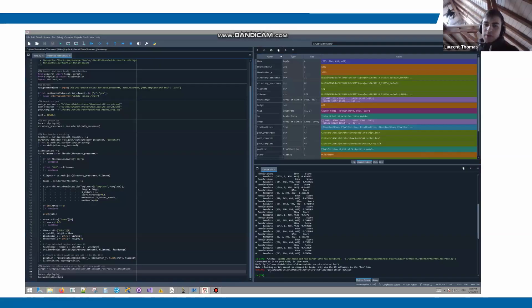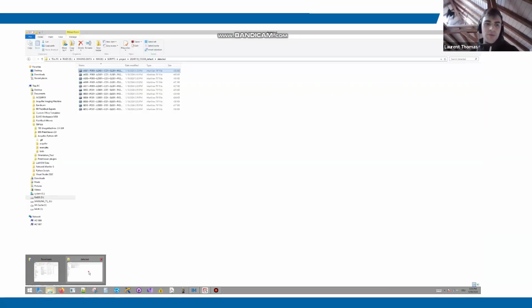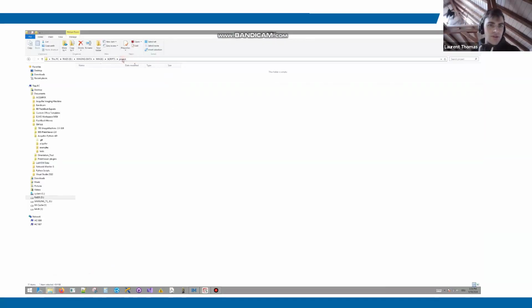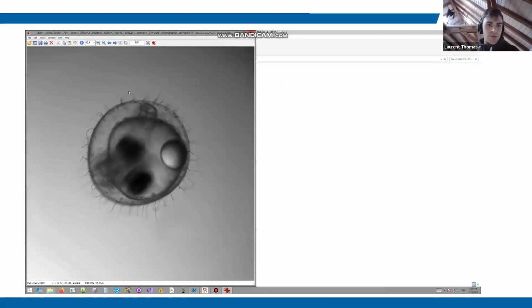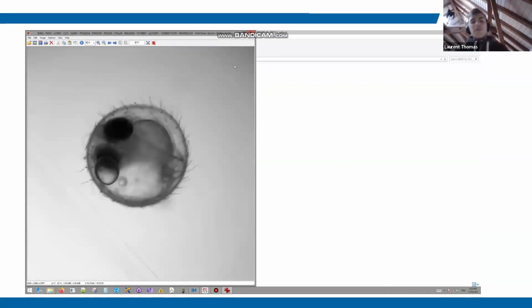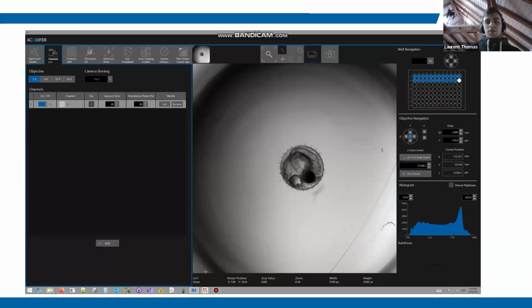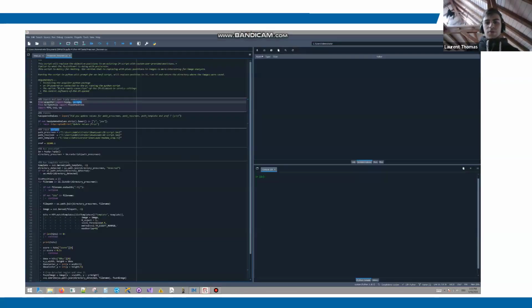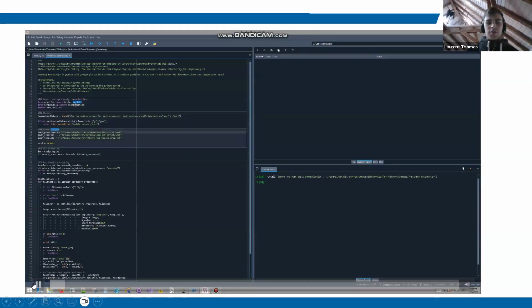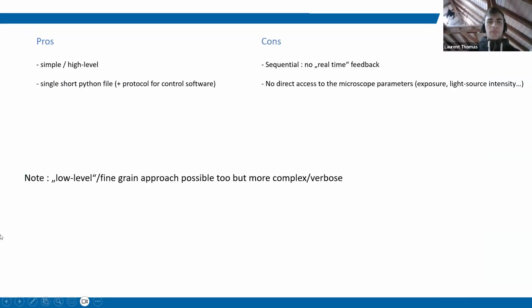And again, then we get back the directory where the images were saved for this rescreen experiment. I think I'm just also going to. So here we basically get a bit better resolution. All right, so that's about it. Yeah, I think the video will just play again. Just go to the next slide.